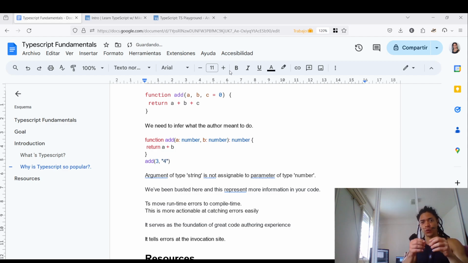It allows you to know the intent on the page as you author code, or it allows you to know the intent of someone else's code. So the point of this is it allows you to know the intent of the code.